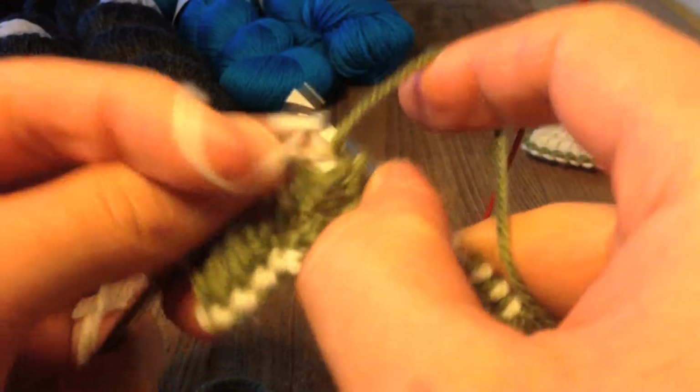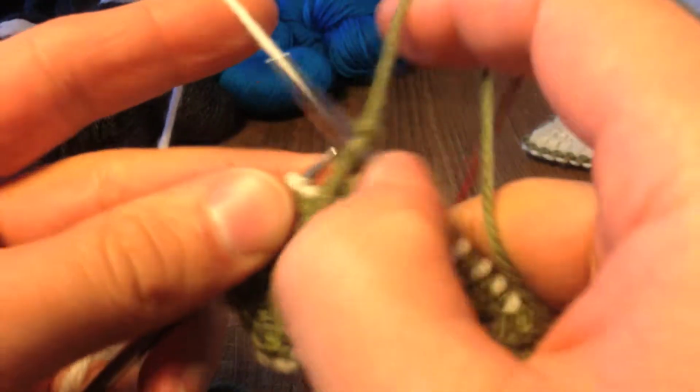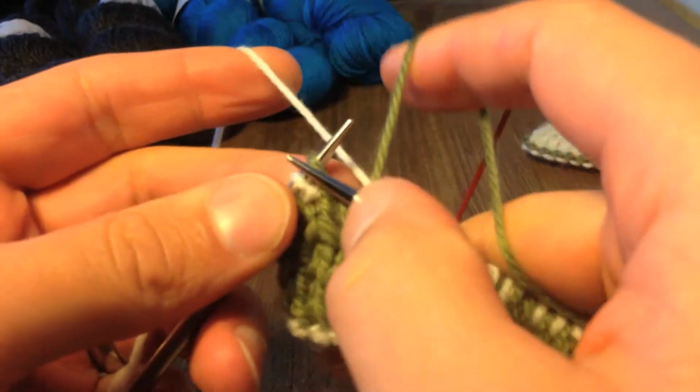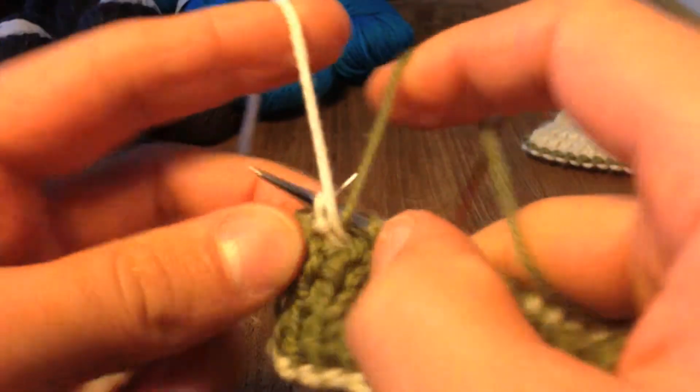The second stage, and the bit that keeps them apart, is how you knit into those yarn overs on the back side of the fabric. So I'm just going to work to the end of the row, turn it round, and I'll get back to the point so I can show you exactly what I mean.